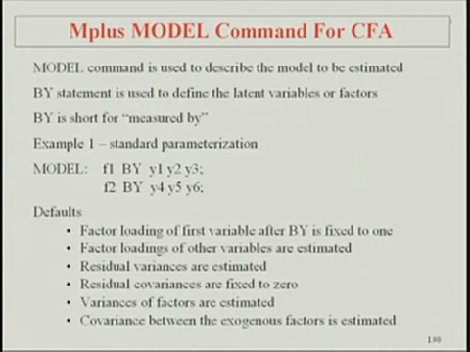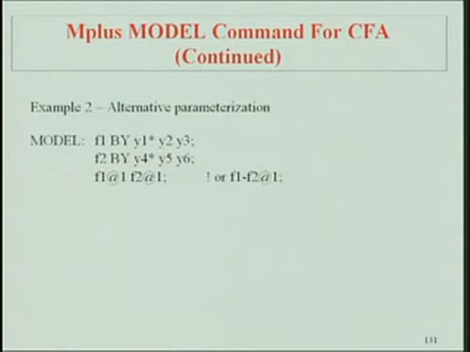You don't have to say any of those things. They happen by default. In Mplus, any default can be overridden. And if you say something that's the default, it doesn't hurt anything. Now, the second parameterization, example 2 on the right screen, is similar to the EFA model. We have all the factor loadings free, and we fix the factor variances to 1. So the asterisk is used to free a parameter. So when you say F1 BY Y1*, that means that parameter is now going to be estimated instead of being fixed to 1. And the same here for Y4*.